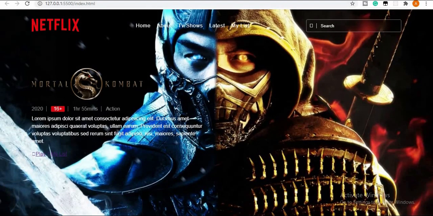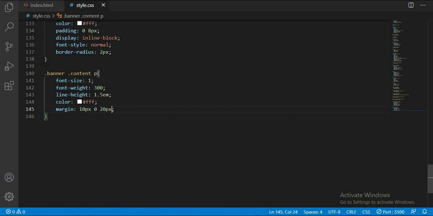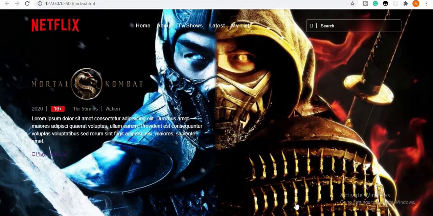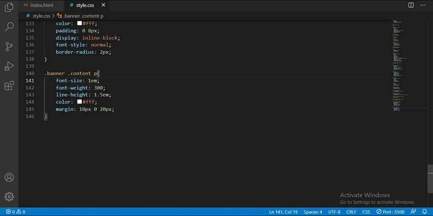Save and check your browser. Okay, so let's make this 1 em. Let's make it 1.5. 1.5 should be okay.